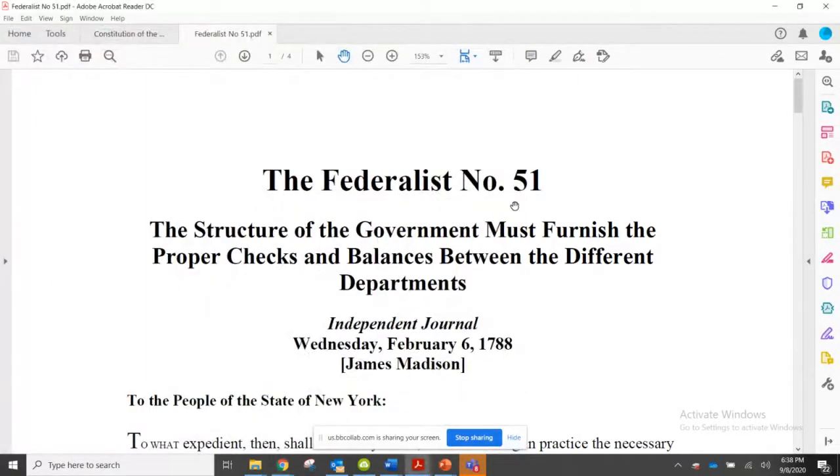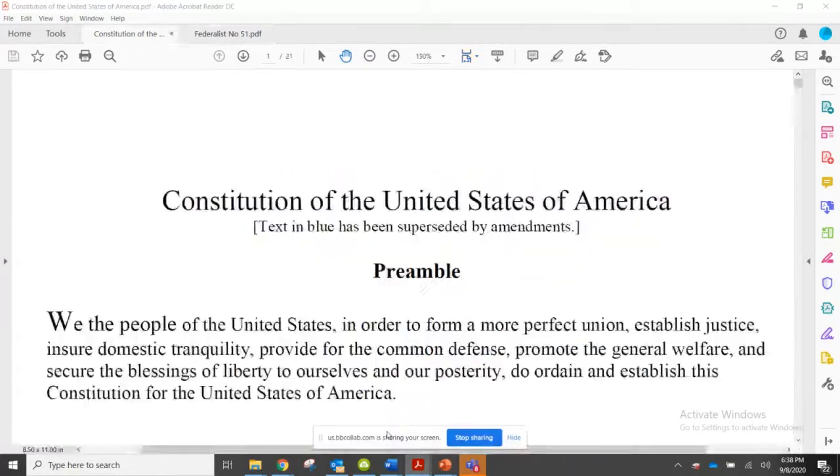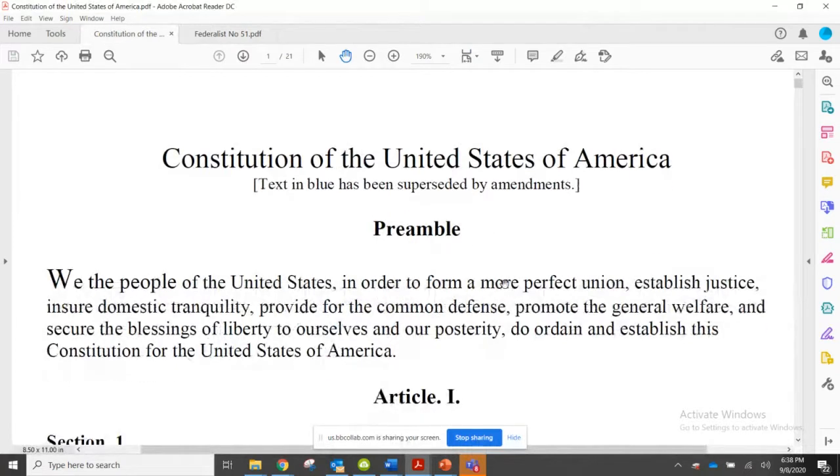Our goal this week, Module 4, is to get into the U.S. Constitution. Remember that the U.S. Constitution is that basic document, that core, fundamental document that essentially divides power in the country. Remember, we said that politics is about power. We said that power is the ability to influence choice.